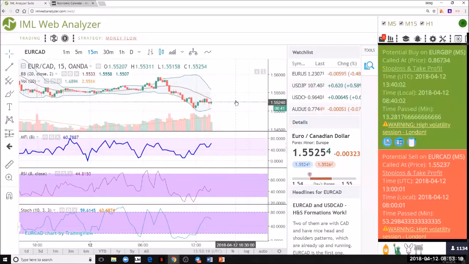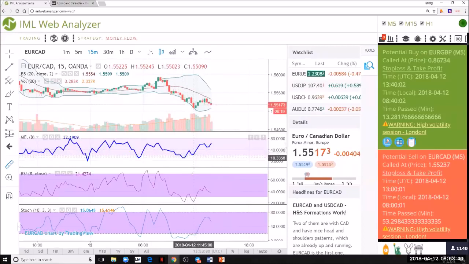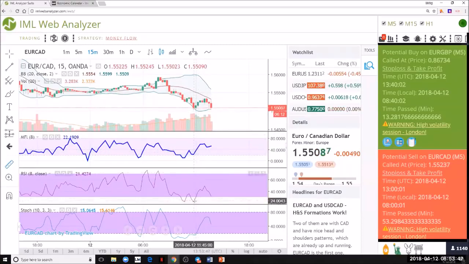But the reason why I went with this strategy is because so many times I get the opportunity. Let's use this right here. This would have been a great opportunity to get into this market. So let's just say, for instance, we were watching it and we got into it. Everything was looking up here. The MFI is looking up. The RSI is looking up. The stochastics is looking up. So let's just say we got into it here.